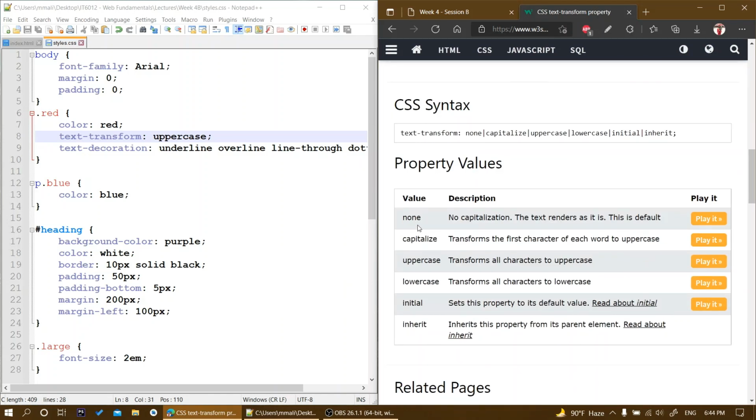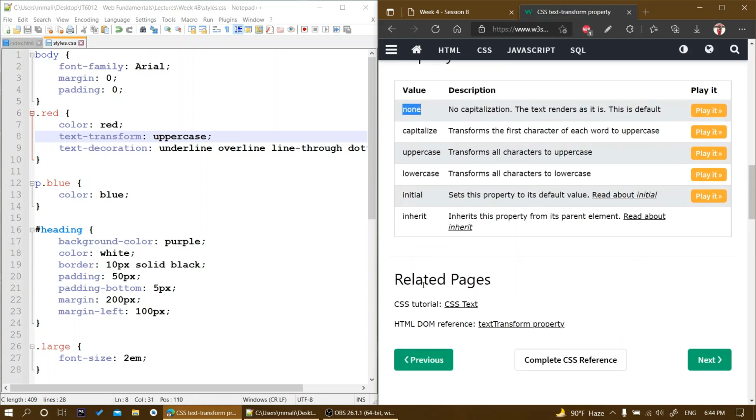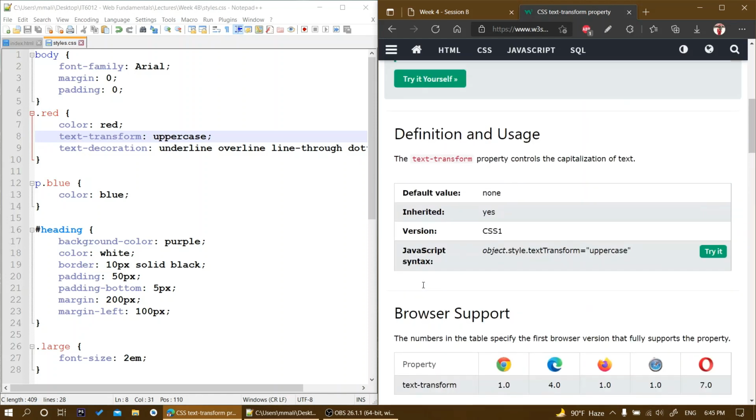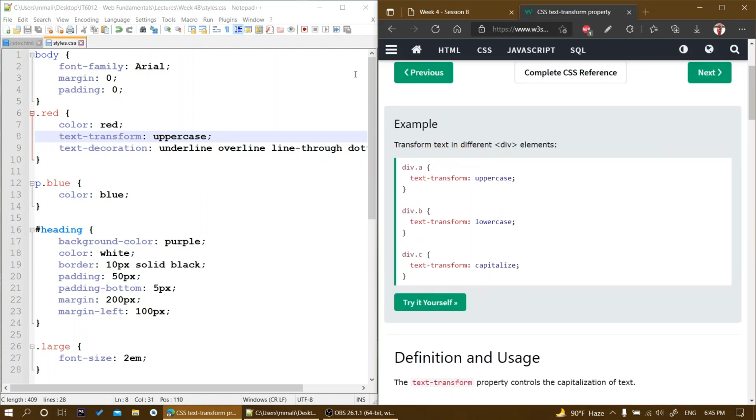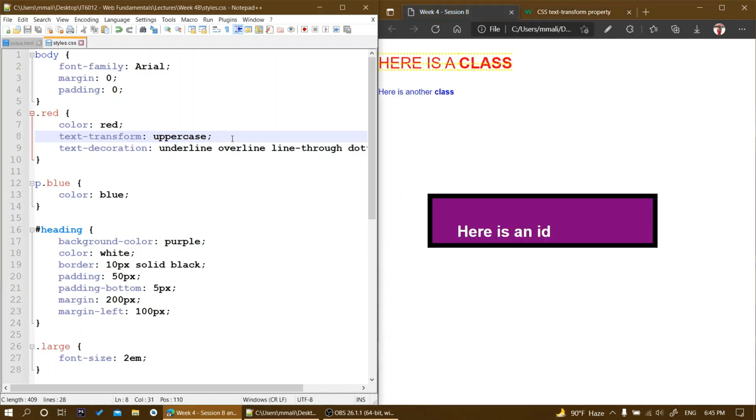There are others as well. You can specify none as well. That's a good one. So if you do not want it to be capitalized, uppercase, or lowercase, you can just say none. Okay. So that's another good way of learning. So now text transform is done.